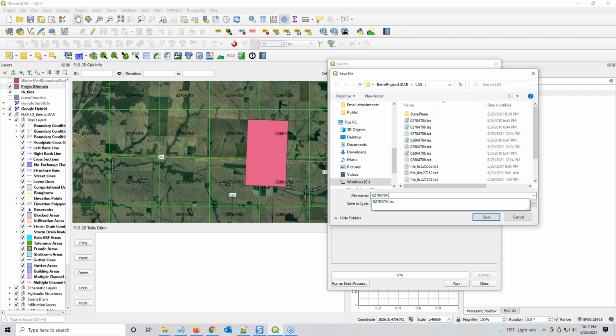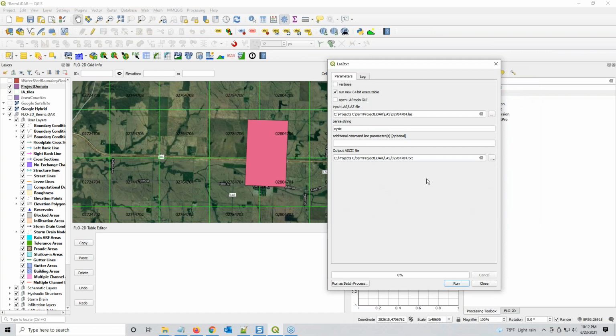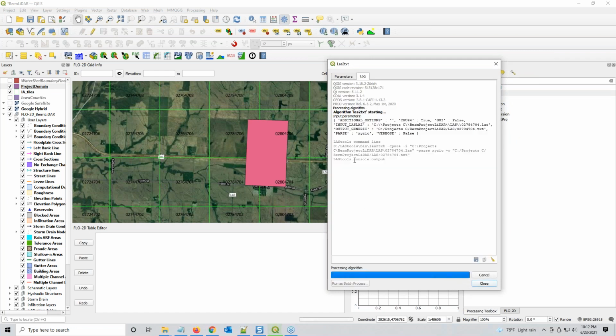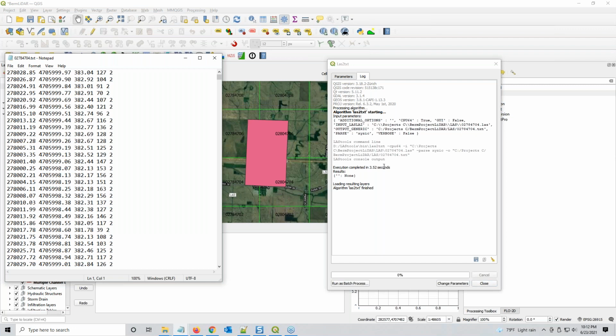and call it txt. So this is just processing one individual file so that we can review and look at the file. Going to go ahead and click run on that and wait for it to complete. And it says results none. Hang on a sec, why does it say results none? No, that's perfectly fine. I think it's because it didn't load any layers, would be my guess. It is not going to load the data for you. It's just going to create it for you.